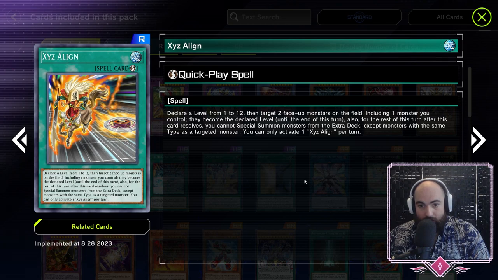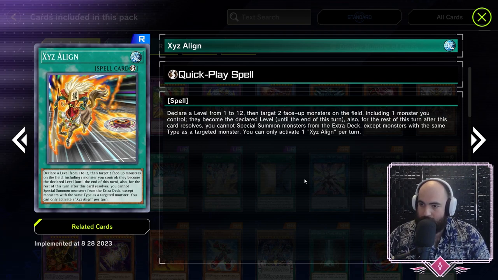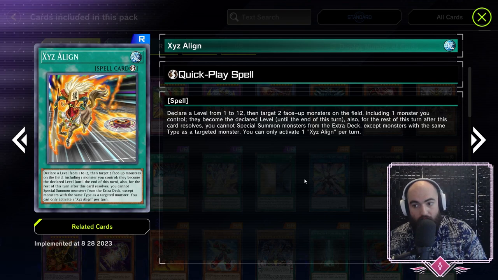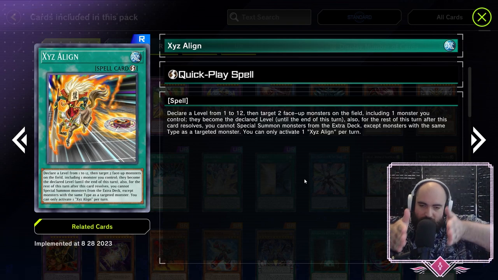Xyz Align. I've heard about this card at least a little bit. Declare a level from 1 to 12, then target up to two monsters on the field, including one monster you control. They become the declared level until the end of this turn. Also, for the rest of this turn, after this card resolves, you cannot special summon monsters from the extra deck except for monsters of the same type as a targeted monster. Suddenly making monotype cards in dark decks, you can suddenly just make Boom Seven Sins?